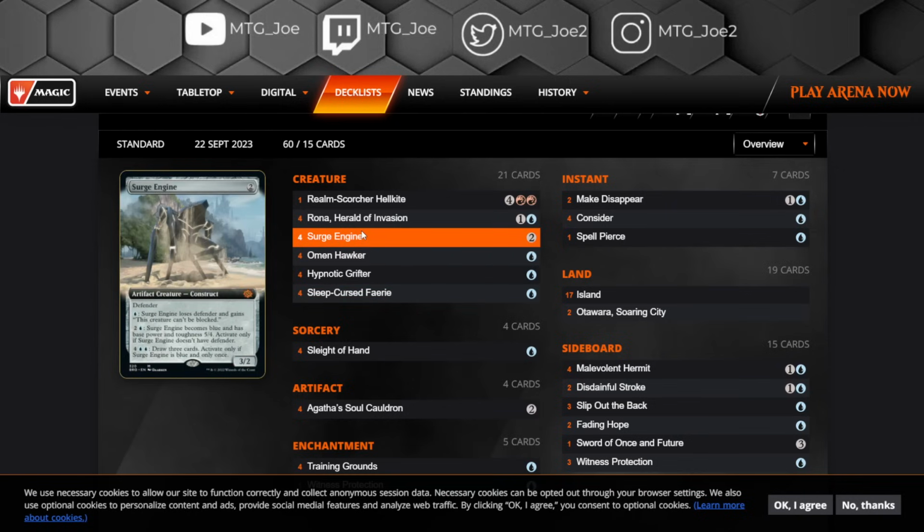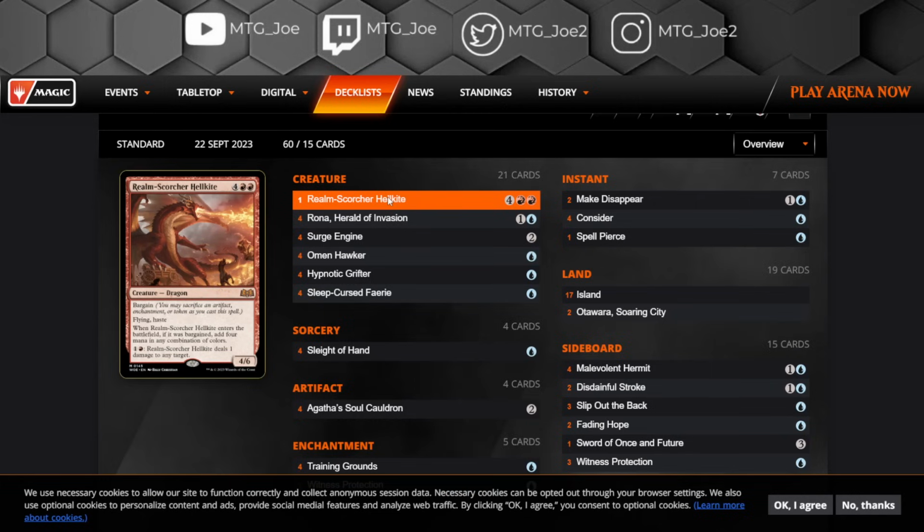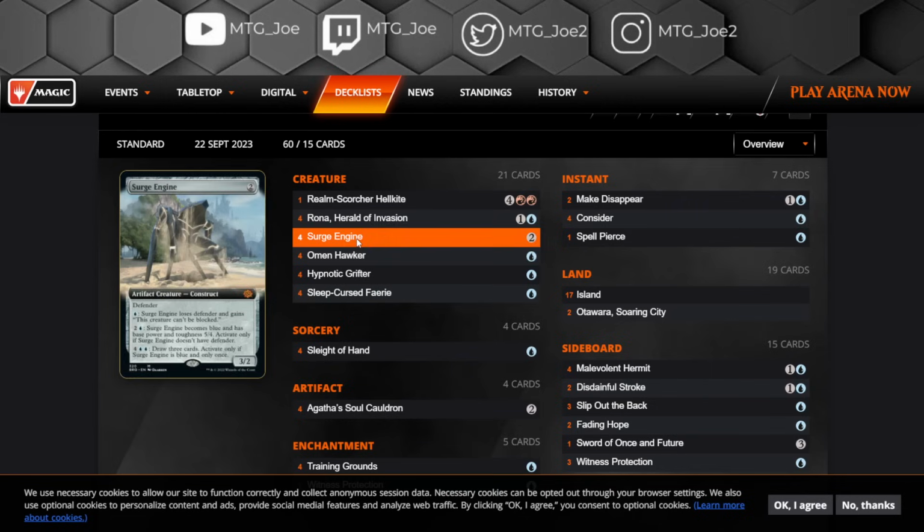You have Surge Engine to make your thing unblockable. Rona can also then effectively draw you your whole deck. And then the Realm-Cloaked Giant deals 1 damage to any target. So how are you creating red mana is the question.